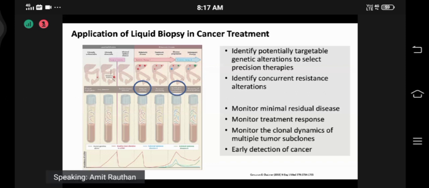But we saw the DYNAMIC study last year. They sent the blood for minimal residual disease by doing NGS testing, and they looked at the NGS and said, those patients who had circulating tumor DNA, MRD positive, only they were given chemo. And those patients who had negative MRD in stage 2 colon cancer were not given chemo. And they saw there is really no difference. It was a non-inferiority study, and there was really no difference. So in stage 2 colon, now it is becoming standard. Slowly everyone is adapting to this, doing proper MRD testing to understand whether chemo is required or not.